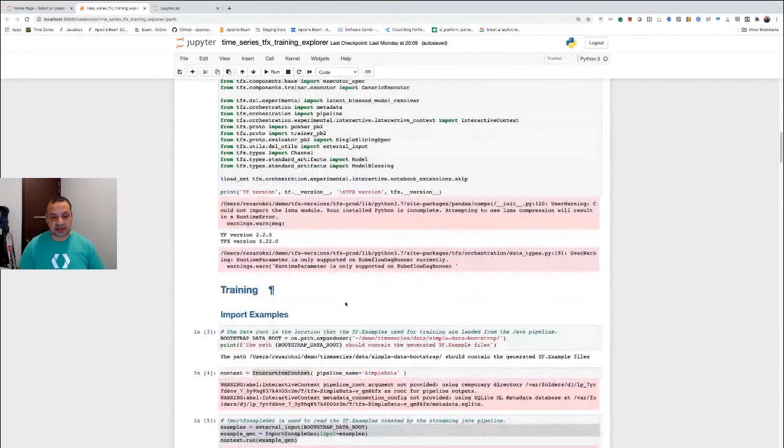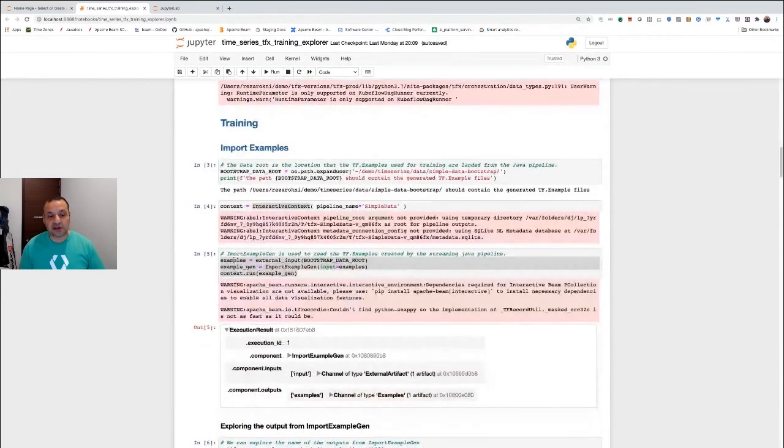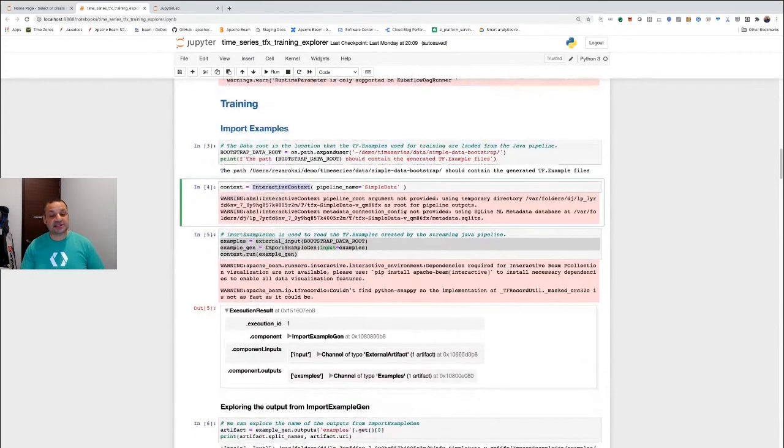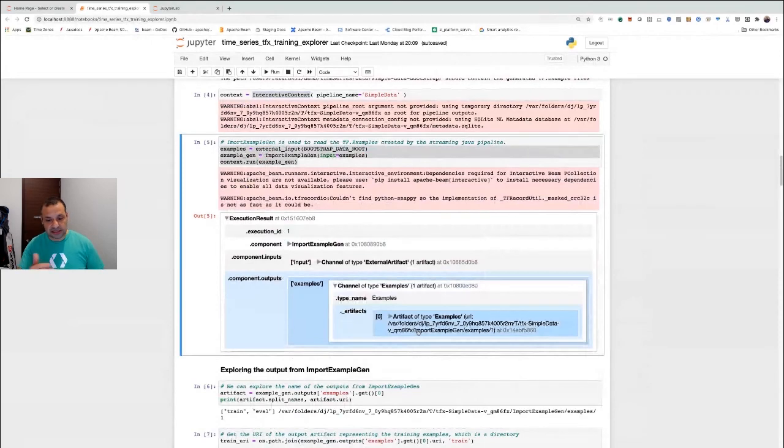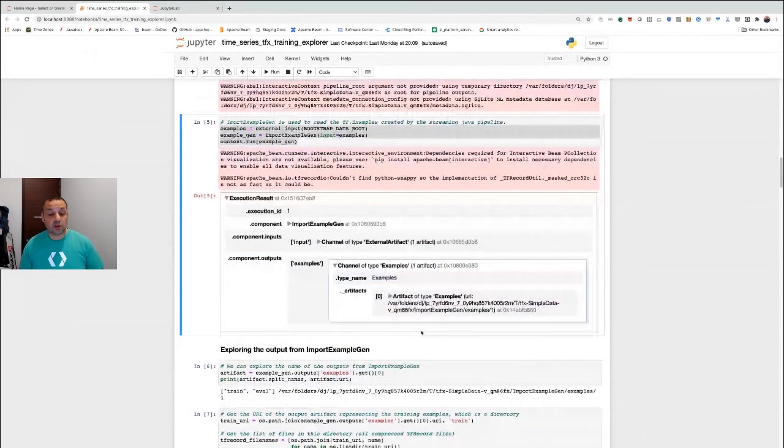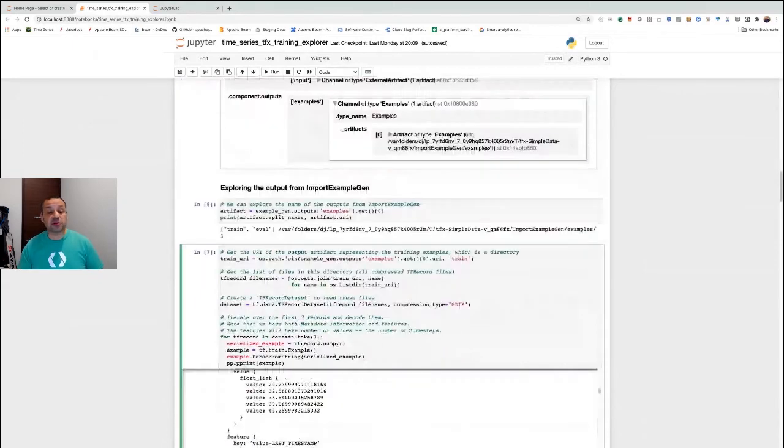Importantly, because in this case, for example, we are running the import example gen directly using the interactive context. And this gives us access to the output from each one of these stages. For example, this one has output and I'm running this on my local environment, where I can actually then go and explore the data.